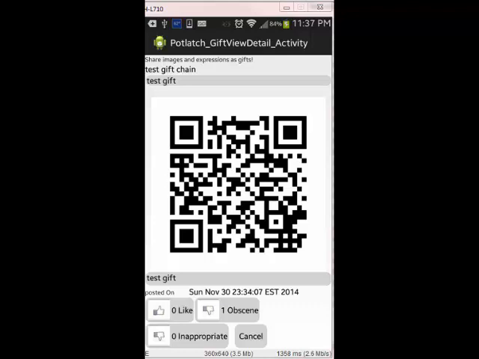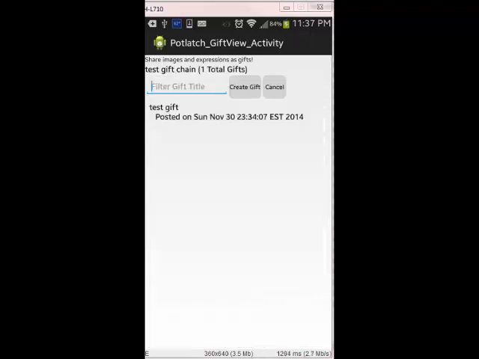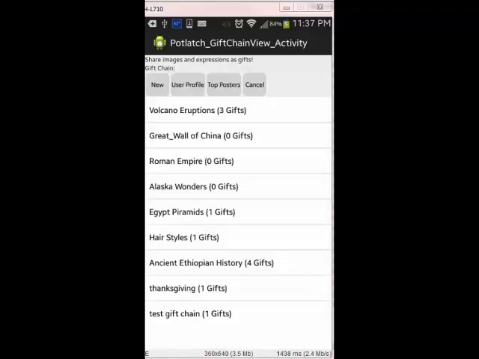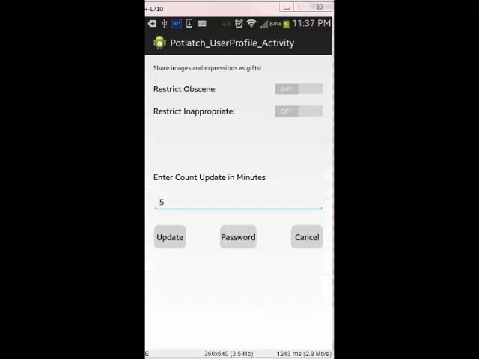But if this particular user profile is set to restrict obscene images or whatever content, they can set up their preference like this. So I'm changing the profile for this particular user, and I'll leave the inappropriate off, but I can change this if I want to.